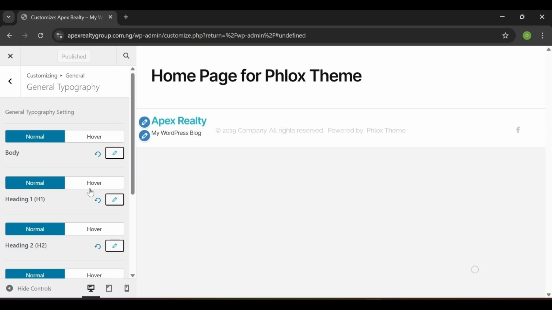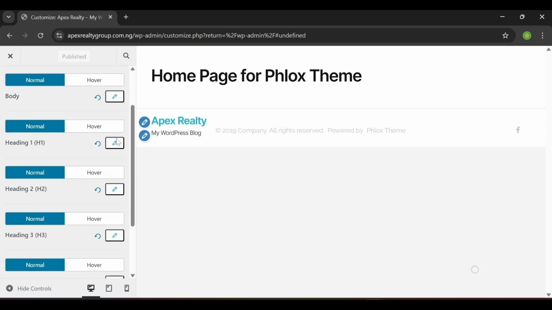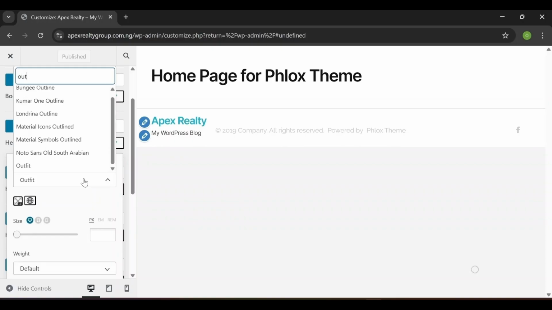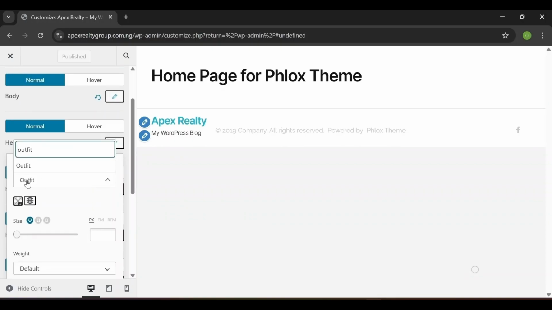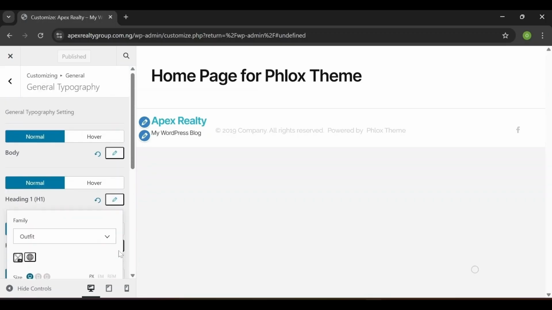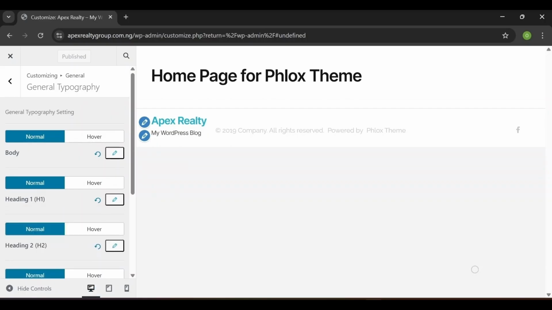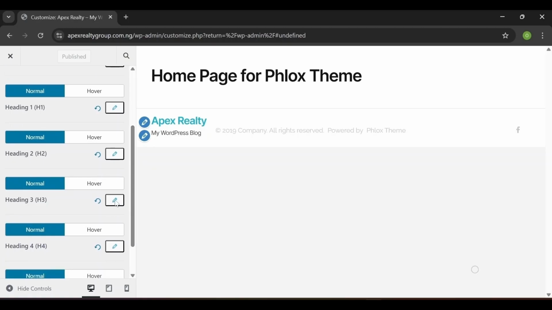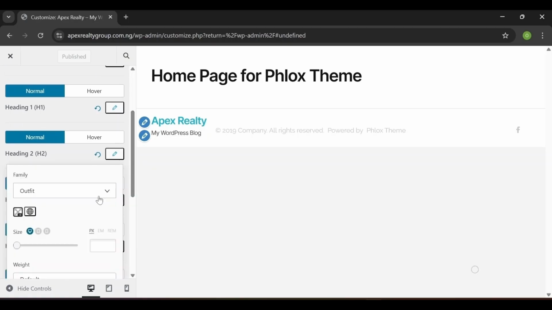you click on the heading one. For heading one we are going to select Outfit. Click on this and search for Outfit here. Select it. Once it's selected, you move to the next one, which is heading 2.